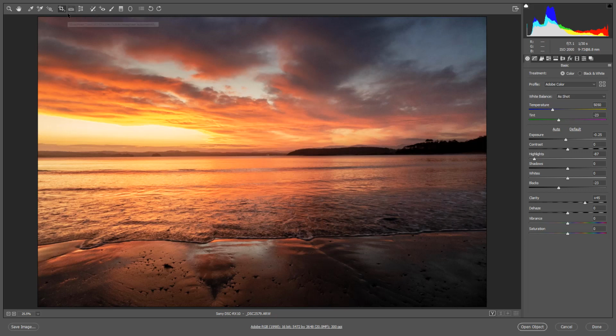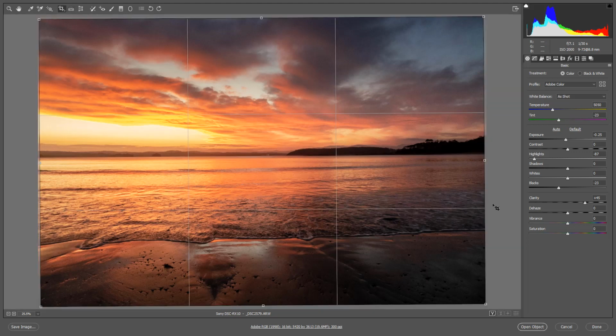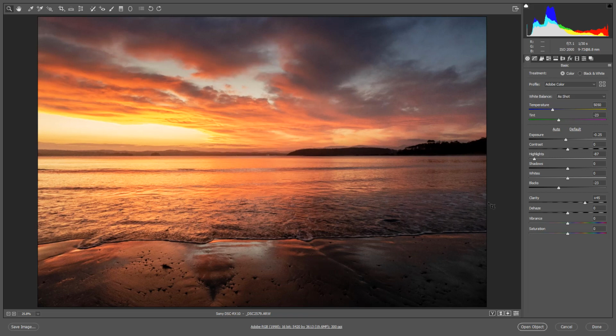Because what we can do, if the automatic fails, is just select the straighten tool from the toolbox, and all we do is draw a line. Be careful with this, but draw the line and say to Photoshop, look, that part of my picture needs to be perfectly level. You don't have to go right the way across, but I will just to demonstrate. It will do it for us. We can see the slight rotation, and when I touch the enter key, there we have our horizon straightened.